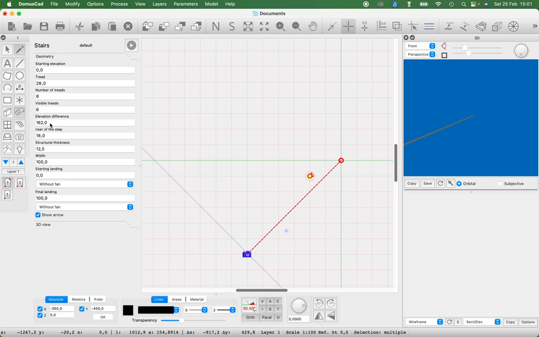Stairs are drawn in 3 different ways. In the first way, a rectangle is drawn and the stair is inserted in this rectangle. In the second way, the stair is traced through the first step. The width of the stair is equal to the length of the tracing. In the third way, the staircase is drawn with the first step, but the width is the one set in the stairs panel.